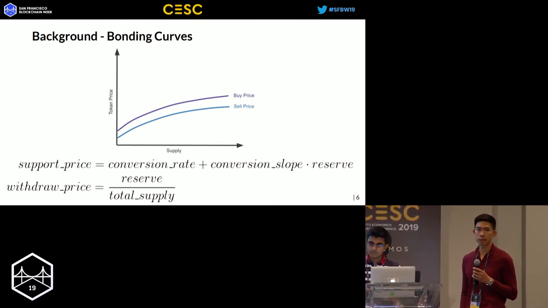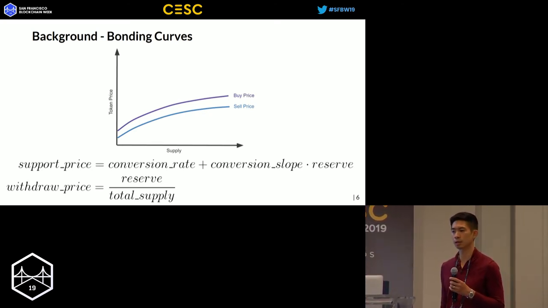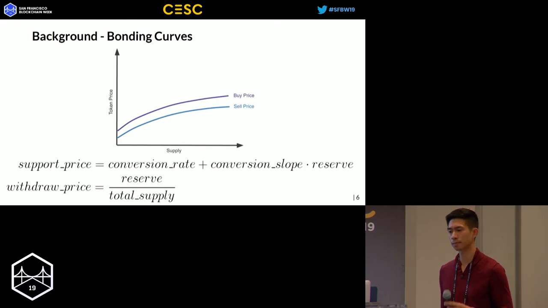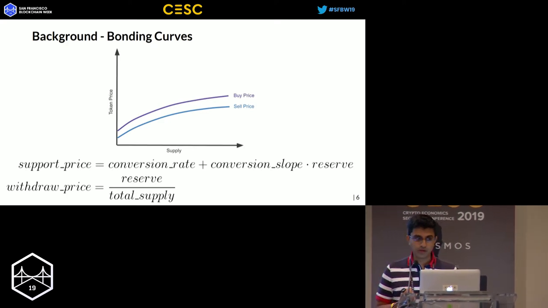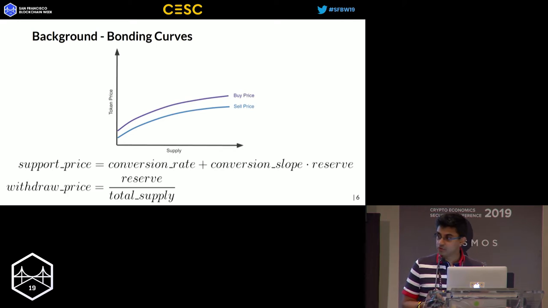Generally, you'd expect that the price of the token would increase as the total supply of the token increases. And of course, you have to have the buy price always be higher than the sell price to make sure there aren't any arbitrage conditions. One way of thinking about the sell price is that it's a simple liquidation. Let's say I own 1% of the tokens in a data market. Then I'm entitled to 1% of the revenues that have come in from people who've bought access to that data set. So you can see that the withdrawal price, which is our technical term for the sell price, is basically my fractional share over the total supply.